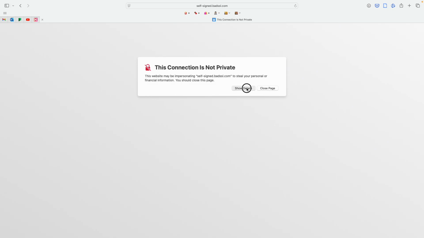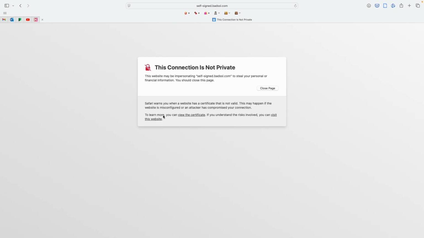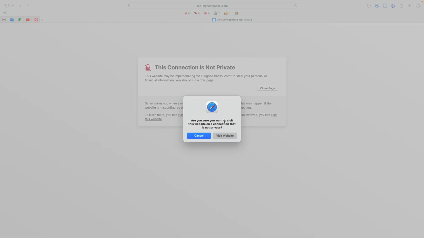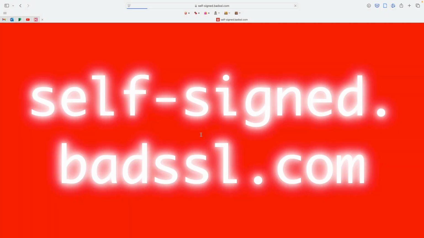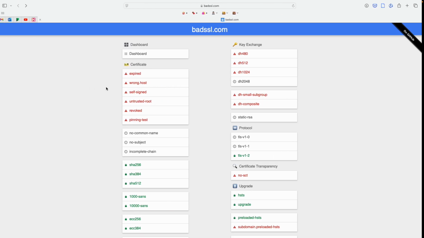All right, but if I do learn more about it, then here again, it's not even a button that's prominent. It's just a link that's sort of mixed into the text. But it says, if you understand the risks involved, you can visit this website. And then there's yet another warning. Now in this case, the warning is being triggered because the SSL is failing because the certificate fails. But then if I click through here, I eventually get to the website itself. So I can click through, but it's a lot harder to click through.